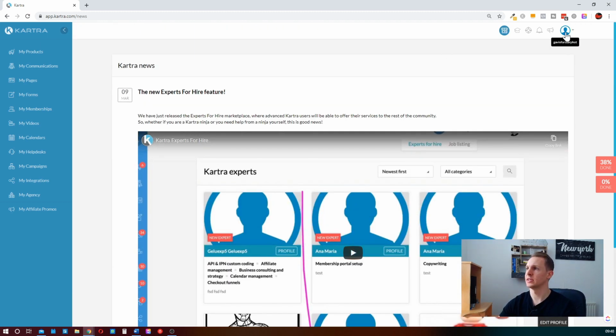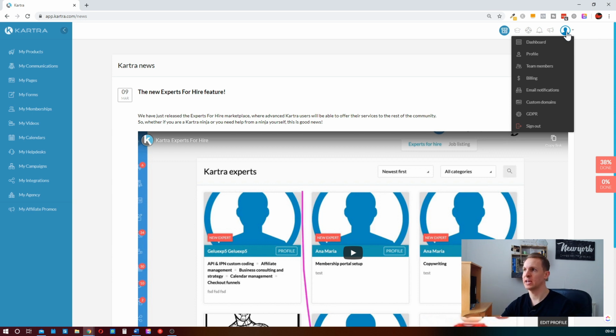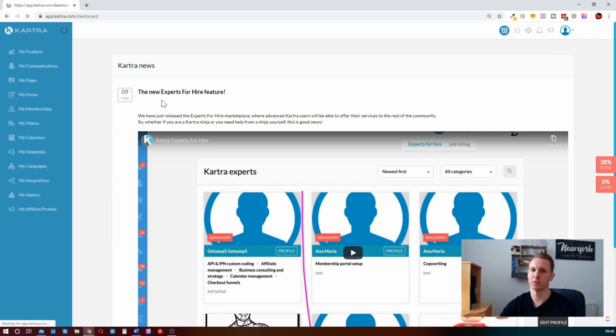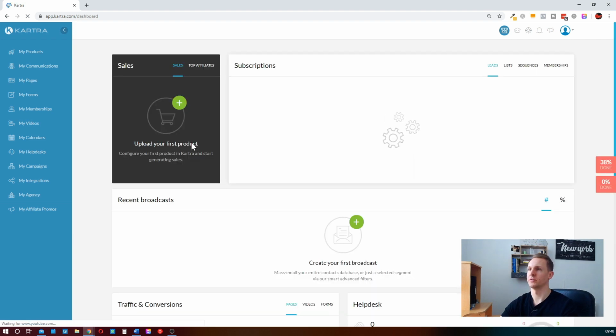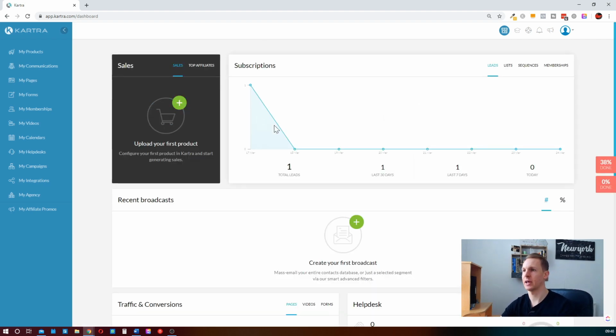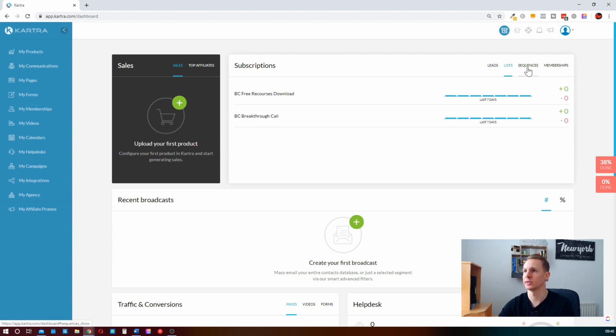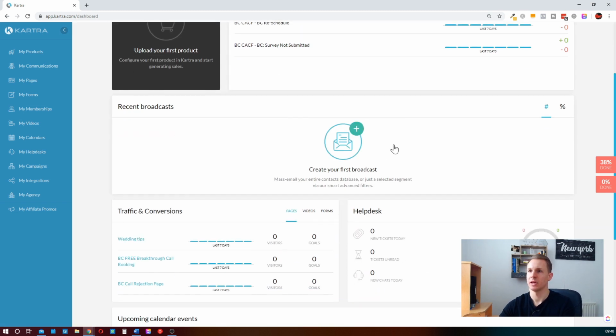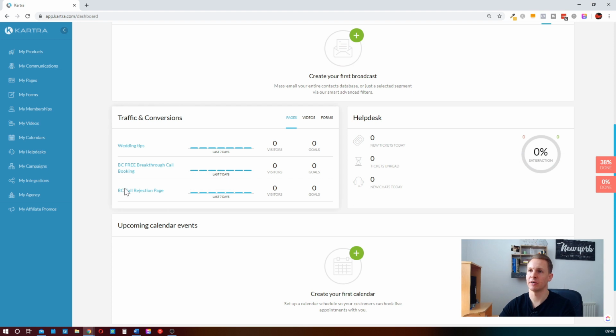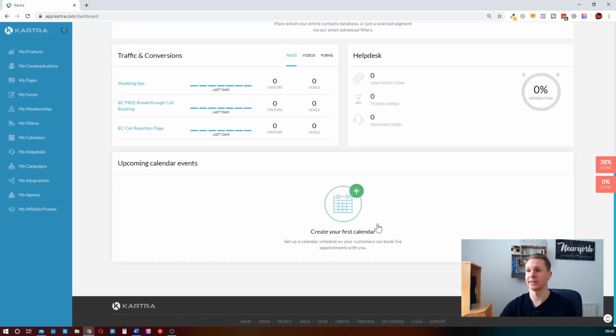However, if we go on to the next thing there, this is, let's say, our profile area where we manage the business. The dashboard, which I've just been on and showed you before, gives you an overview of your business across the past 7 days normally. So if you've made any sales, it'll say this is how much you've made across the past 7 days. Your subscriptions, so when people subscribe to certain things, when they become leads, what lists people joined, what sequences people are a part of, and how membership areas are going as well. Broadcasts, so if you're sending out bulk emails, you've got your traffic, so what pages are getting a lot of traffic, and calendar events, so if you're a coach or consultant, all of your calendar things would be allocated there.